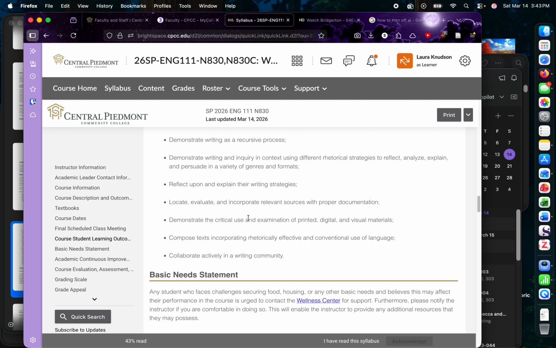Here is the basic needs statement, which makes me very sad that we have situations that require this, but it makes me incredibly happy and incredibly proud to work for Central Piedmont because they have such a great support service to help students who might be having issues.